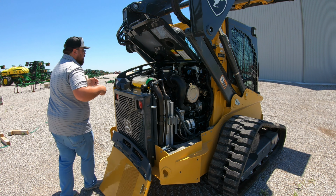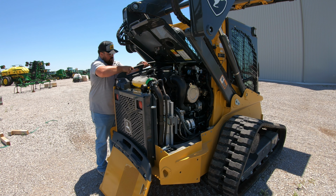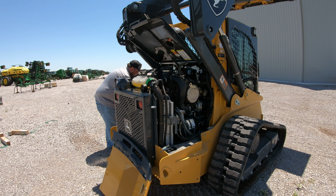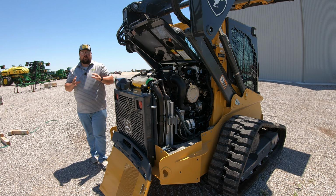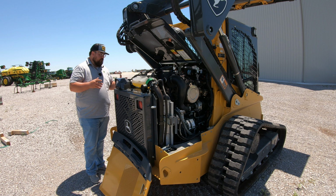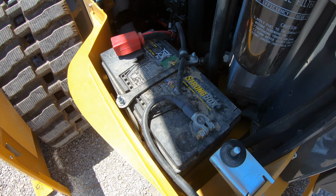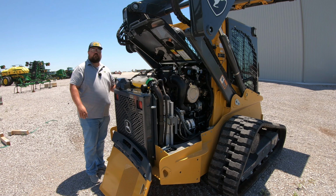We can do that here on both sides to get everything good and opened up, so we can see everything on the machine that we need to see. So starting over here on your left hand side, first thing that we're going to have down in the frame is going to be our battery. Nice position there where it is good and covered and kept from the weather.